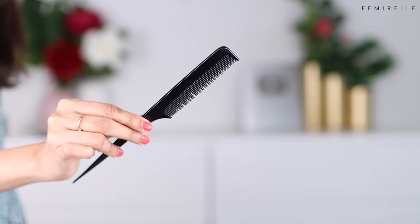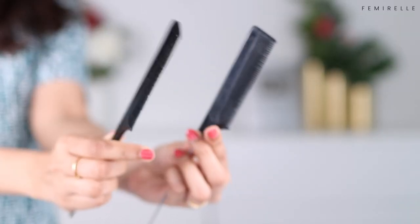The next most important thing is a comb — specifically a tail comb. Most of my videos feature this comb, which has a metal tail, though there's also a plastic tail version that works equally well. I sometimes prefer the plastic one for bridal work since the metal can feel slippery when your hands are sweating. The tail is great for taking partings and also for lifting hair to create volume on one side. It's a key tool for doing hairstyles on yourself.